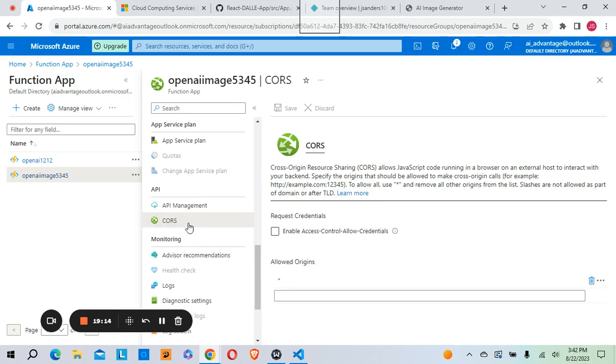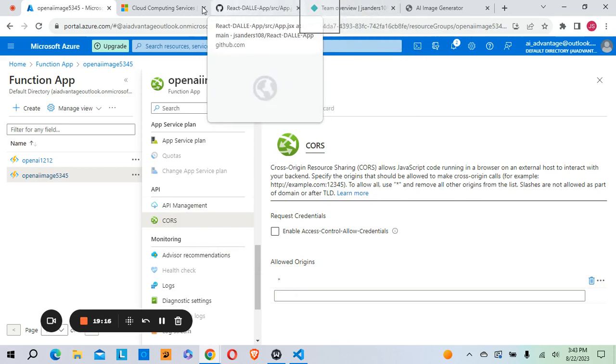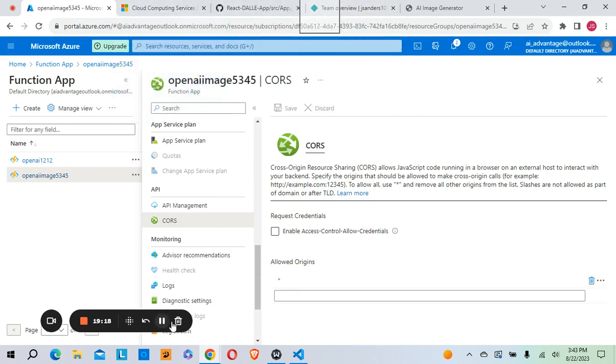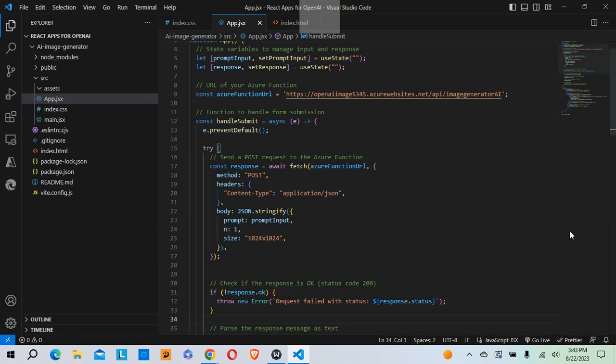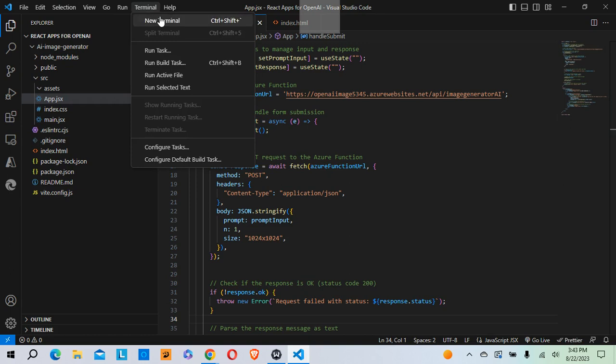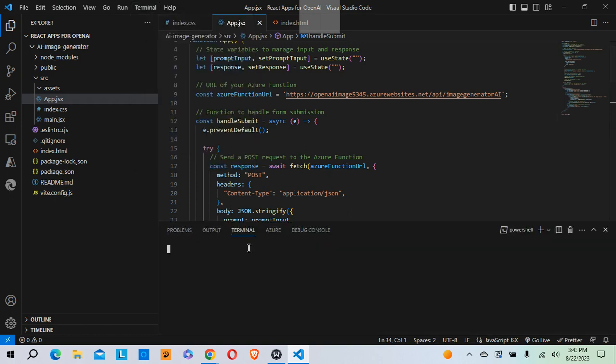So let me go back to Visual Studio Code, and I think what I'm going to do is test it out. Let me kill this terminal. Let me regenerate it. And I think I'm going to need to go back to the image generator.